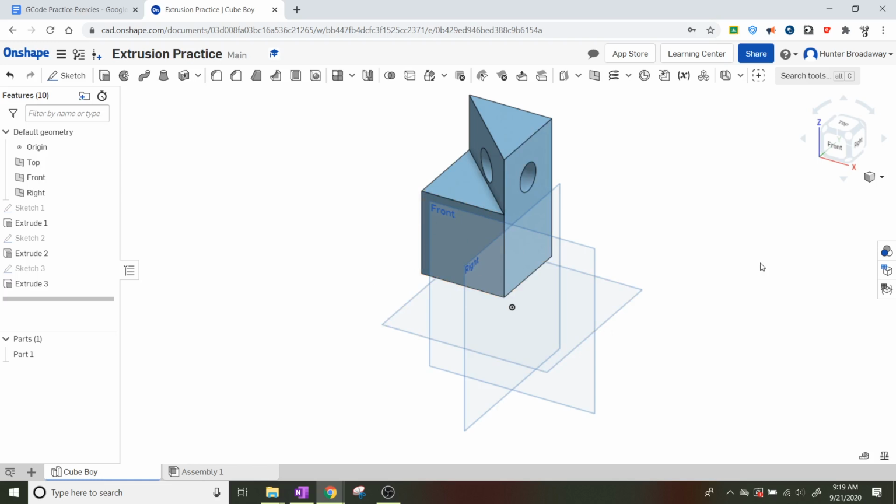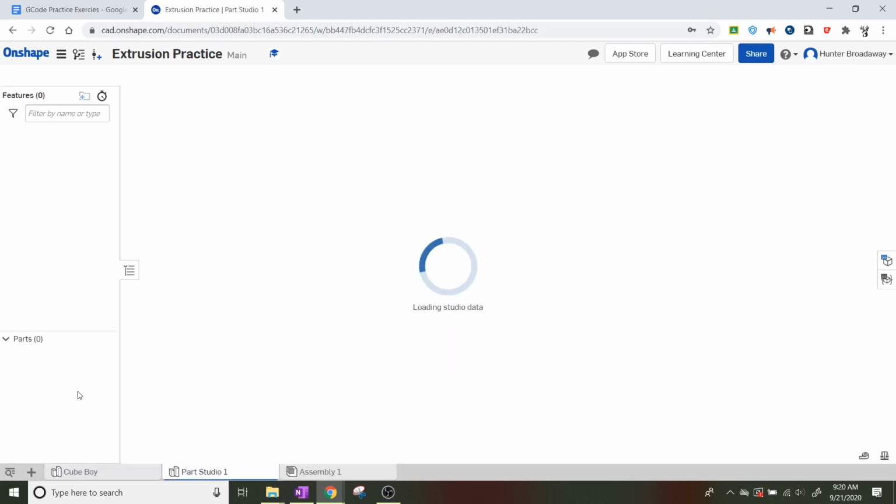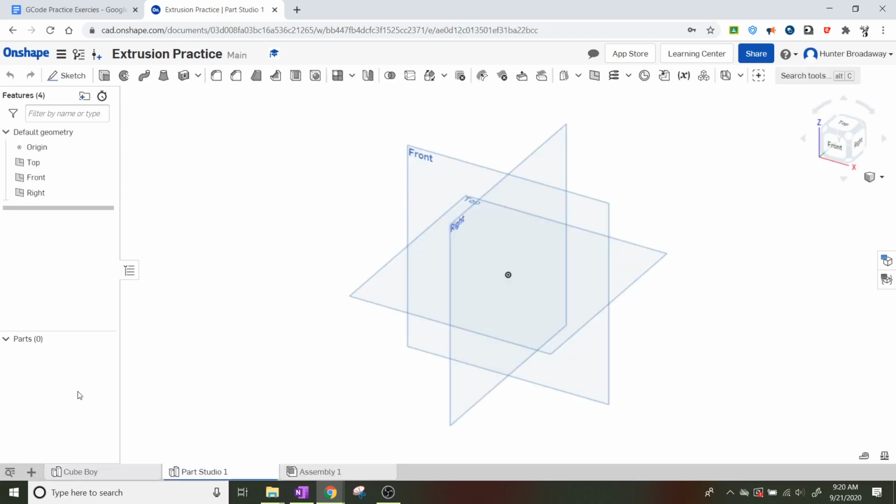And you can make another part on this document, which is what I want us to do. Ideally, if you're making an object, that object should be a whole lot of parts put together, and all of those parts should be in the same document. It is much better to have them in the same document than to load up different files, because then if somebody changes the file, it's going to change yours. It's terrible. So we're going to click the plus sign, and then I need you to click Create Part Studio.